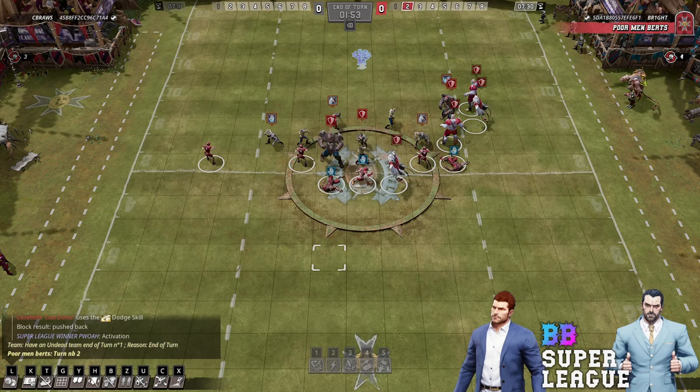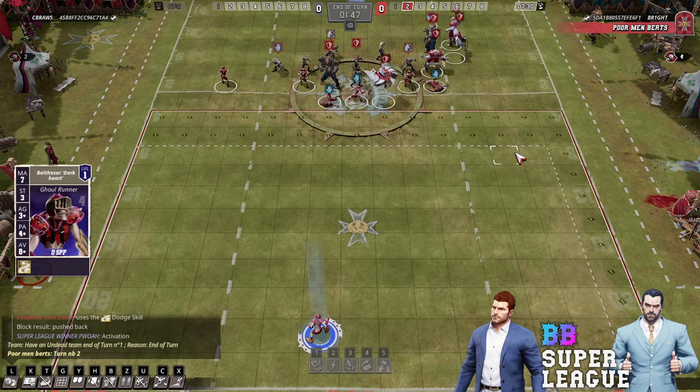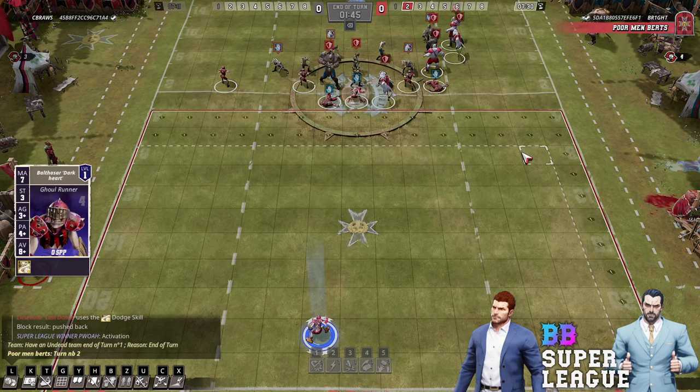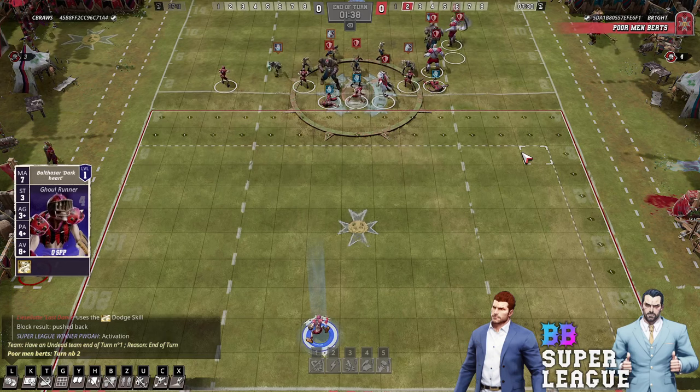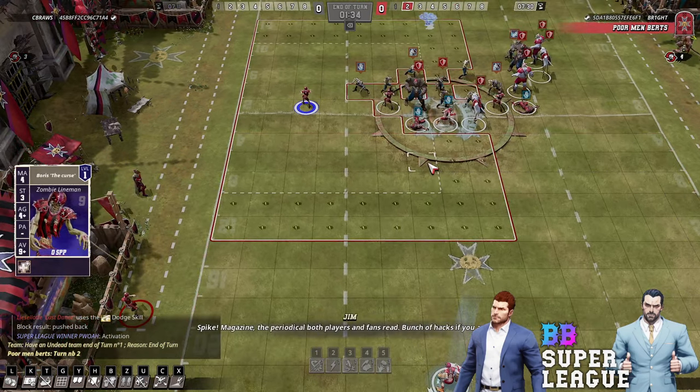Because this is pretty tenuous for the Necro right now. Well, Necro are completely dominating the right side, and they're losing the left side, and then he can move the ball over here, can't he? Which is probably what he should do straight away. Right up to there, bring this guy over.